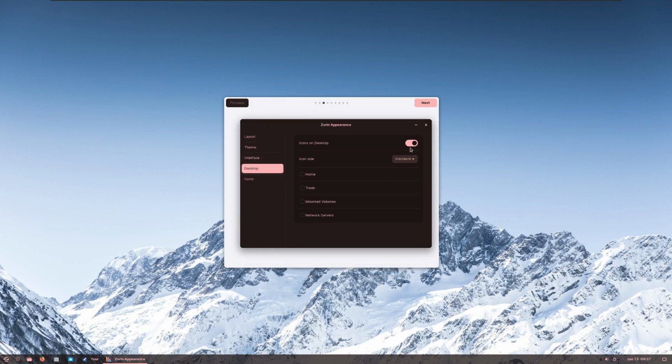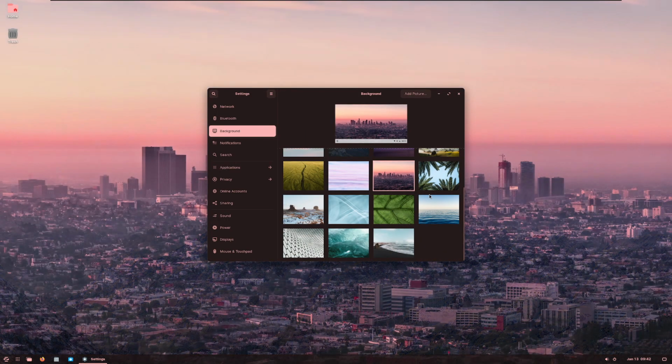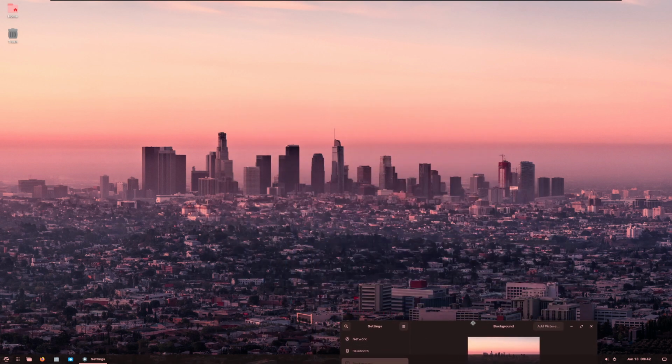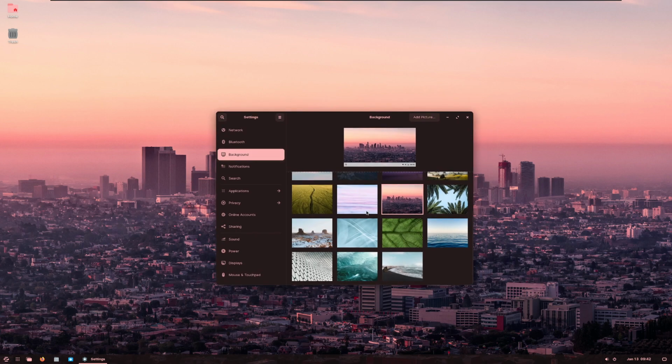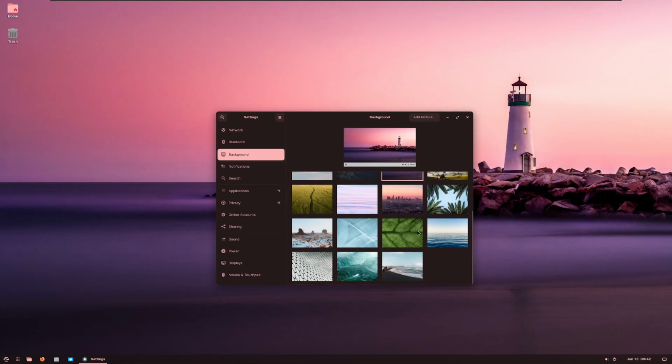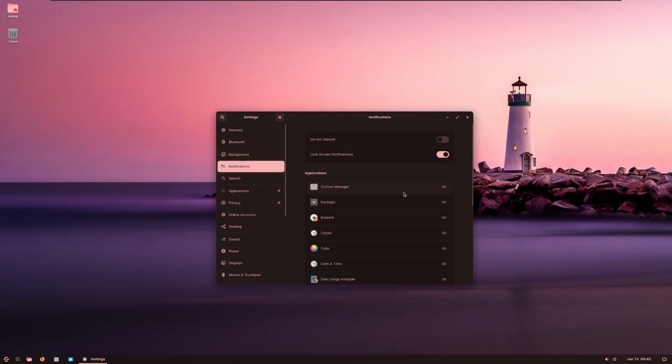What about the desktop? So we can turn the icons on the desktop on or off. We can add home, trash, mounted, and network servers, which is nice. We can also change the size by going to small or tiny. Probably do small. So these are the wallpapers you get. There's the cityscape one, and these wallpapers are not amazing quality, but they're also not the lowest quality that I've seen. Here, let's use this one. I like that one. I kind of wish they had more wallpapers, but I feel like the Pro version would probably have a lot more.